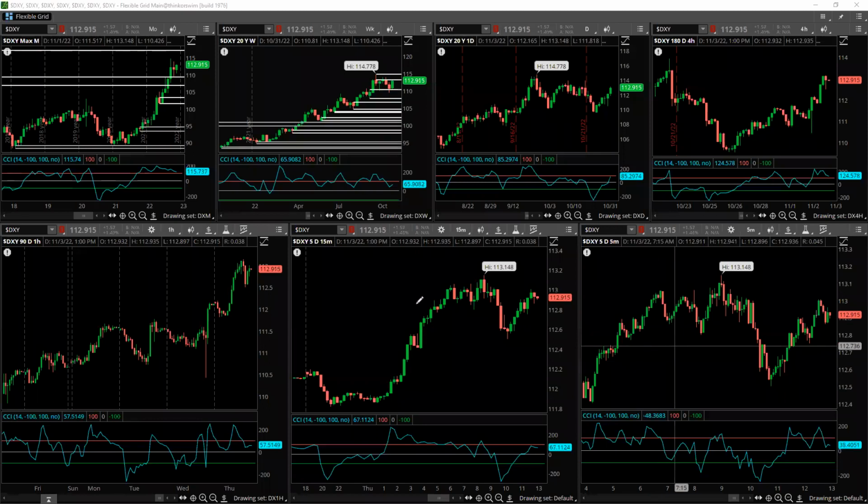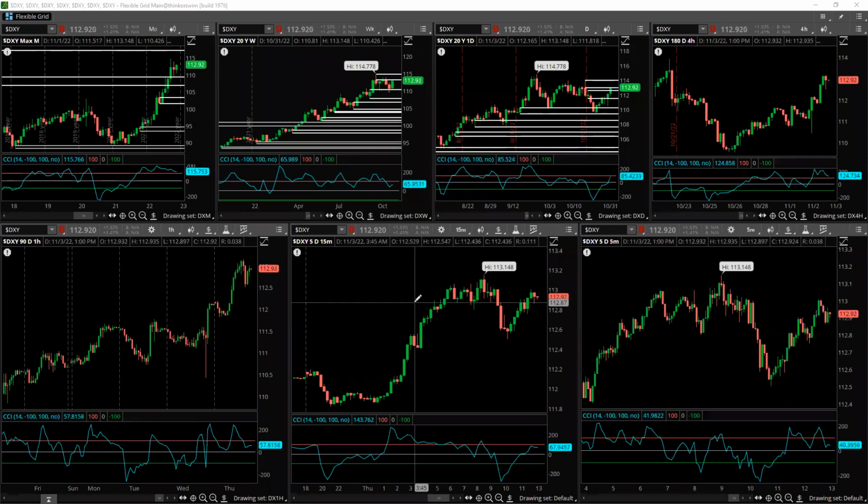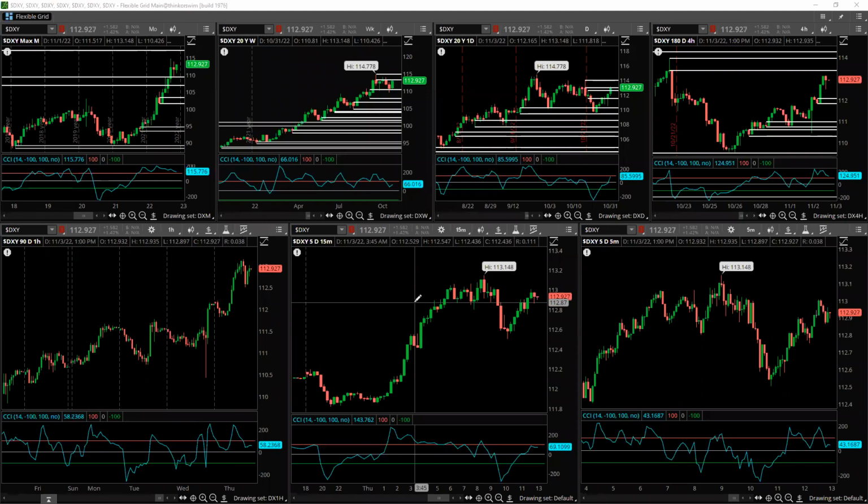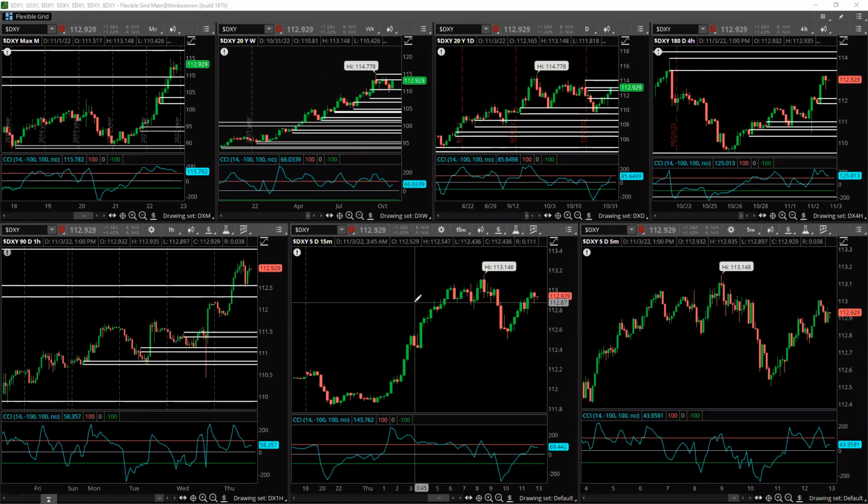What I'm going to do is take you through this before we start so you know what you're looking at here. Way back when, I had different charting setups depending on what type of trading I was doing. If I was day trading, I'd look at the hourly chart, a 5-minute chart, and a 1-minute chart. If I was swing trading, I'd look at the daily chart, the weekly chart, and the hourly chart. And in my long-term trading, I'd look at the monthly chart, the weekly chart, and the daily chart.